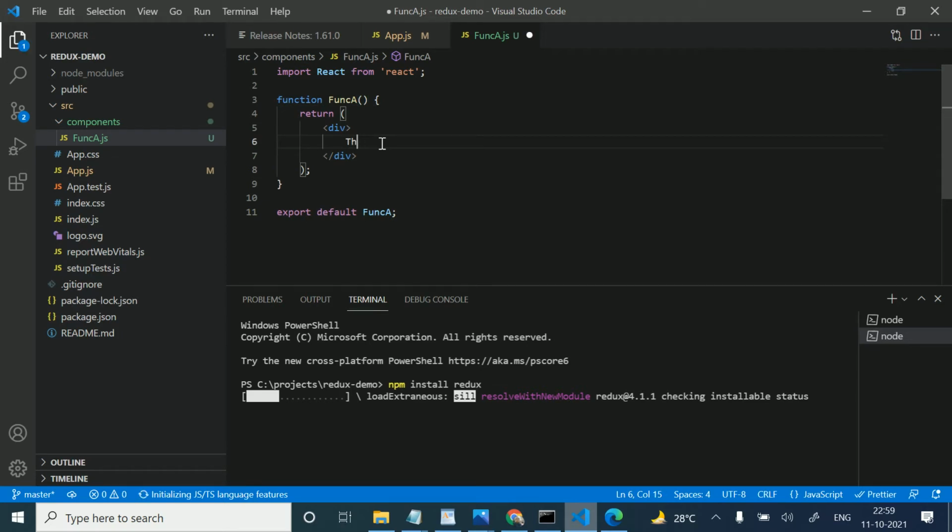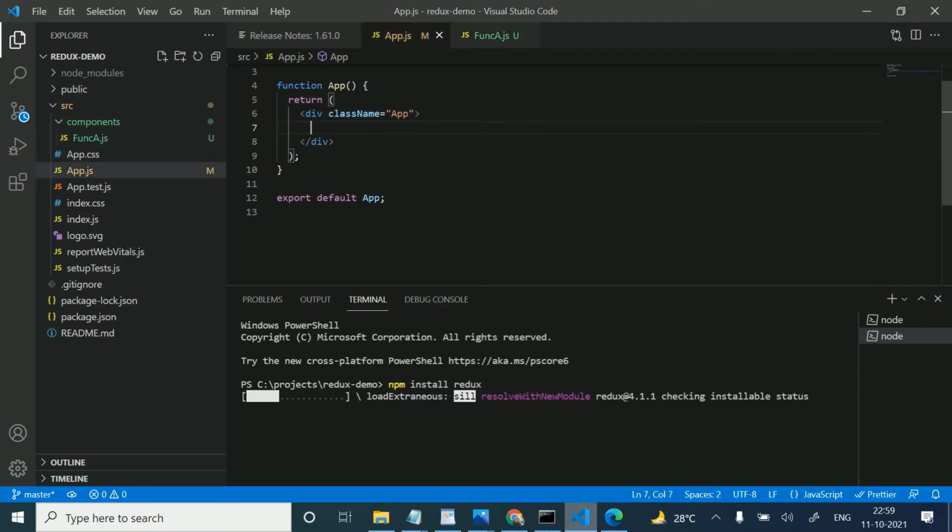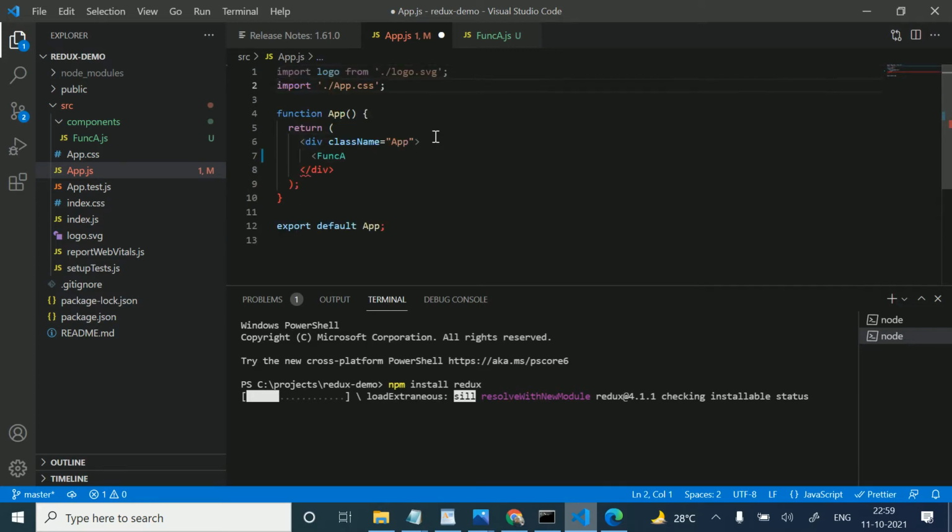Then I will include this functional component in my app component. It is not included automatically, no problem.